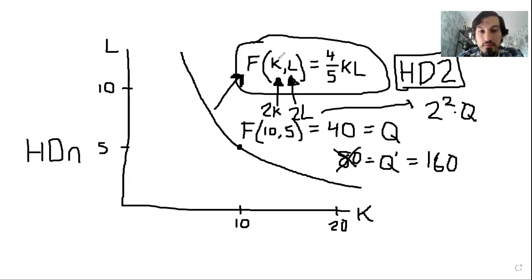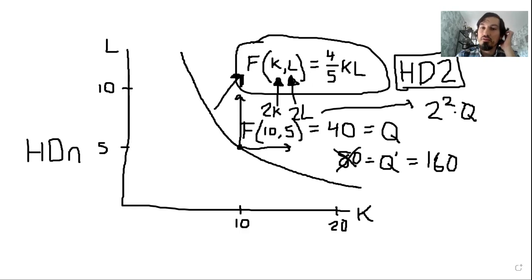So the partial derivative of a function tells you something about this sort of unilateral change in one of the inputs. Like if I went from here this way, right? I just allowed K to change, but I fixed L. And I was wondering, okay, how fast does quantity increase? And what's the rate of change of quantity with respect to labor? If I'm fixing, I'm sorry, with respect to capital, if I'm fixing labor and I'm going in this direction. Whereas this would be the partial derivative with respect to L.